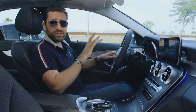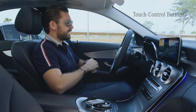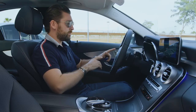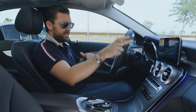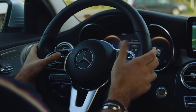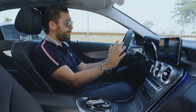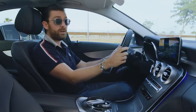We also have the introduction of a new steering wheel which features touch control buttons. On the left-hand side of the wheel, it allows me to control the instrument cluster in front of me, and on the right-hand side, the media screen. You interact with these with simple swipes up, down, left, and right. It's very intuitive, and the benefit is that I can take full control of these systems without having to take my hands off the wheel.